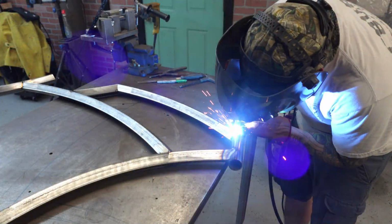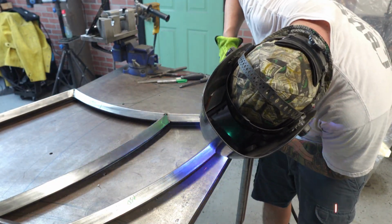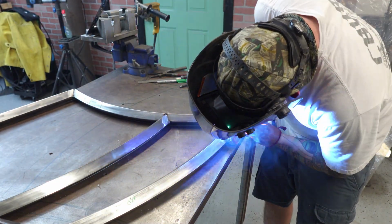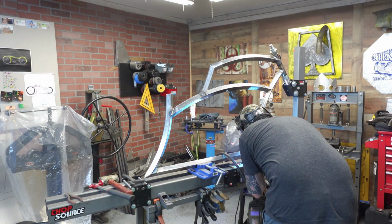Being able to weld it like this is way easier for me. Once I stick it in the jig, the head tube and frame is a little bit above my head, and since I don't have a rotisserie, I'm able to lay this on the table and get a really nice bead and a lot more penetration and just really pay attention to what I'm doing.